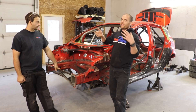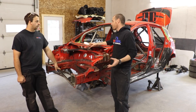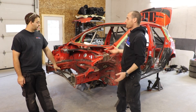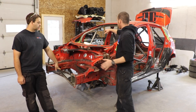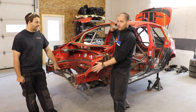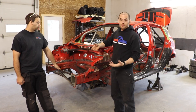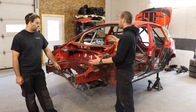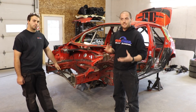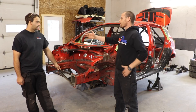There are two sort of theories with car prep and cars in general. There's the old school folks that think you should plate up all your crumple zones, that cars were better in the 70s, and that thin roll cage tubing isn't the way to go — you should use 120 wall and weld everything so it's super rigid. And then there's other people who think that the crumple zones are there to save your life, and you maybe intentionally build in some flex into the system so that it doesn't break you as the driver. What are your thoughts on that?